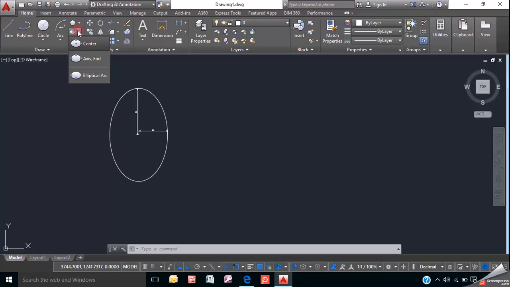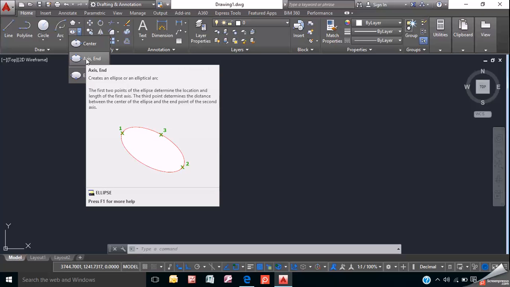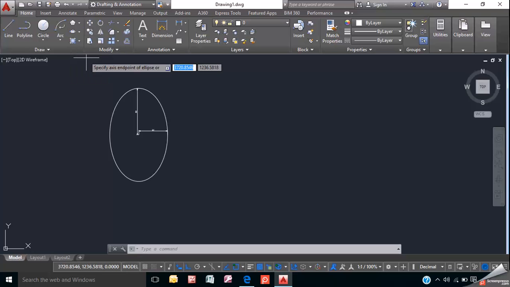Next option we have axis end. As you can see in the picture, the first 2 points of the ellipse determine the location and the length of the first axis. The third point determines the distance between the center of the ellipse and the end point of the second axis.